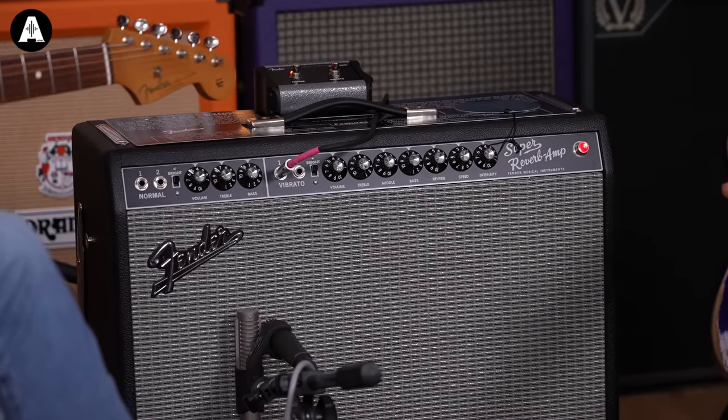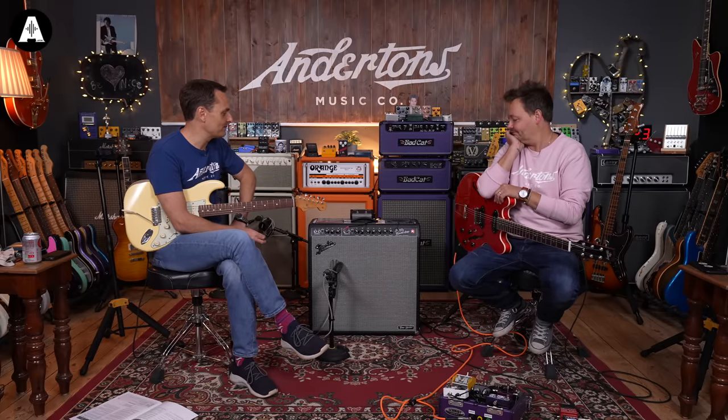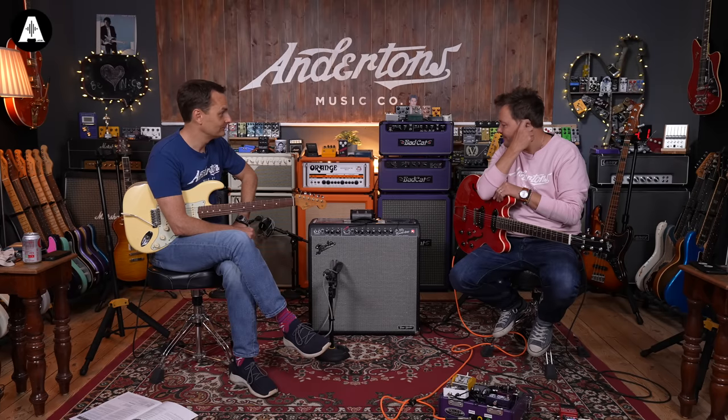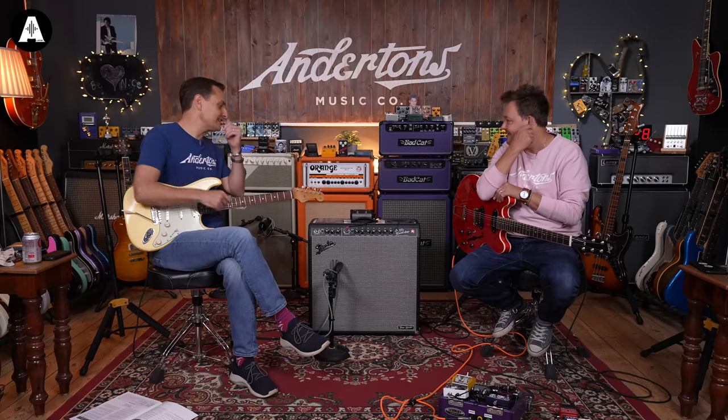Got a list of famous users. I wouldn't say necessarily as long as your arm. Stevie Ray is probably the guy who may be most synonymous with this amp, but Freddie King, Robin Ford, Phil Sayce, you name it, they've all played it. I'm sure Fletcher and Joey and those guys always talk fondly about Super Reverb. It's such an iconic Fender amplifier, but this is different, right?